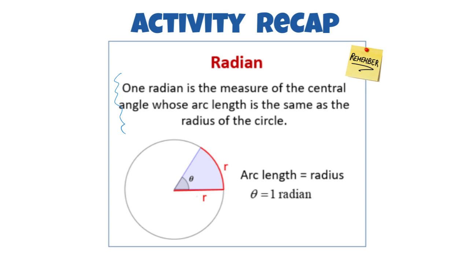But when I quiz you on it, there's two things I want you to acknowledge. I want you to know that it's a way to measure angles. So 1 radian is the measure of a central angle, so the way we measure angles. But it's also very important to understand that that 1 radian happens such that your arc length created is equal to the radius of your circle. This is that picture I just drew on the previous slide. As soon as you can get the arc length to be the same as the radius, you've created an angle in there. We use Greek letters in trigonometry. This is the letter theta, and that represents, in this case, 1 radian.